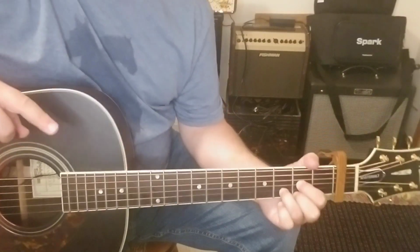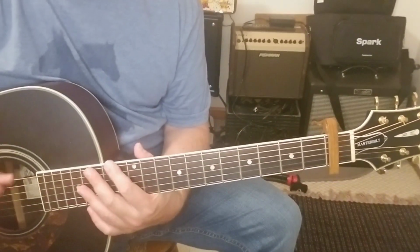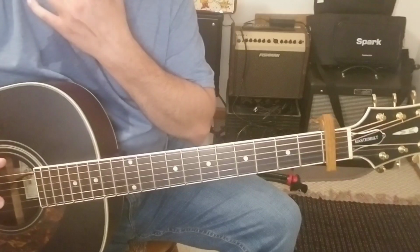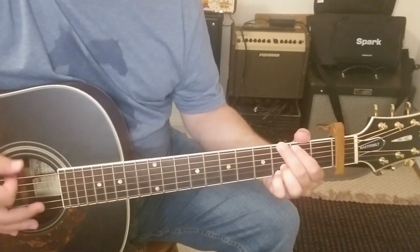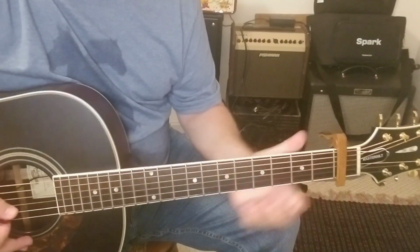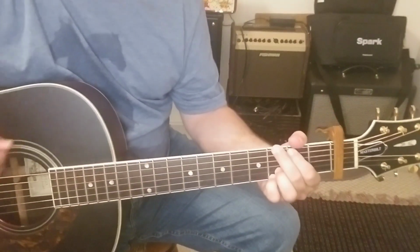Now it's going to go into the solo here. Now, I mentioned before, the solo's up here. I don't play the solo at all, especially with just an acoustic guitar. So I just play the chorus structure again. But what I do is I bring the dynamics down. So instead of strumming, I'm going.